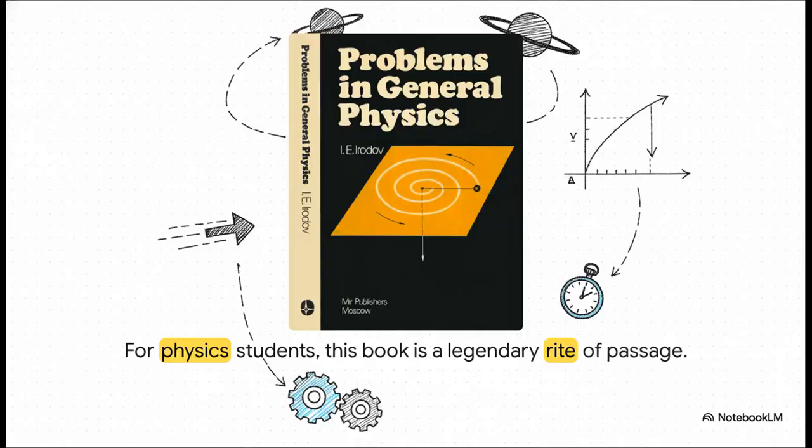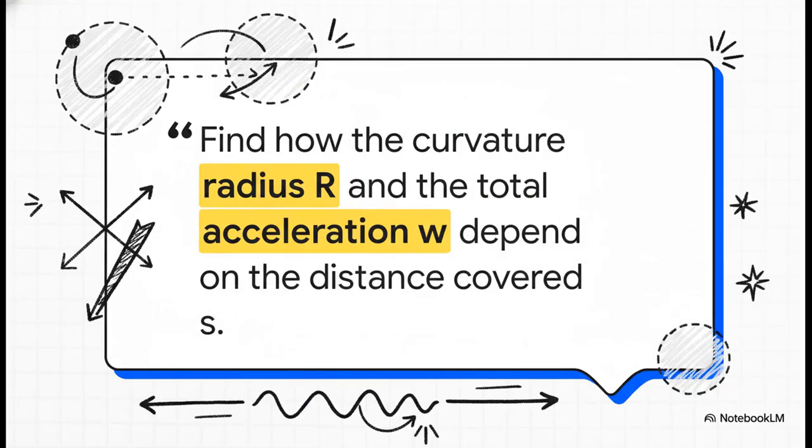So if you're in physics or engineering, you've almost definitely heard whispers about this book, i.e. Irodov's Problems in General Physics. It is absolutely legendary for its tough problems that really truly test if you understand the core concepts. And today, we're taking on one of those challenges head on. And here it is, the beast itself, problem 1.41.